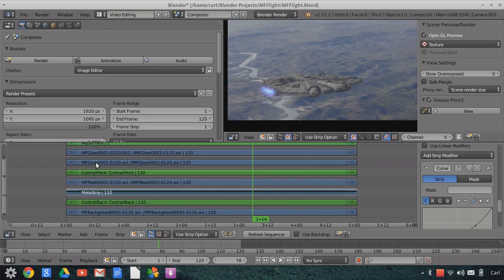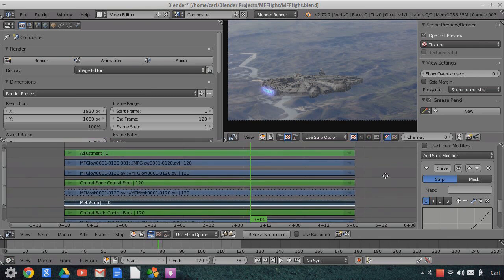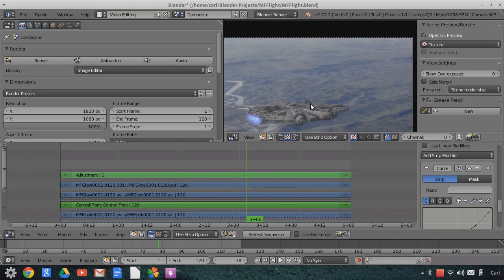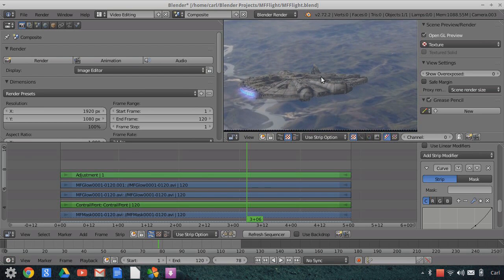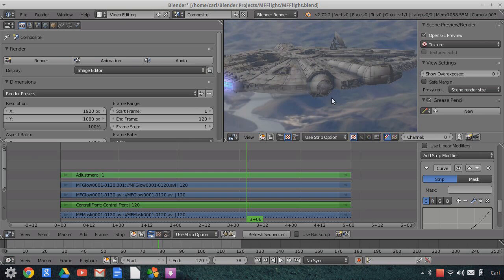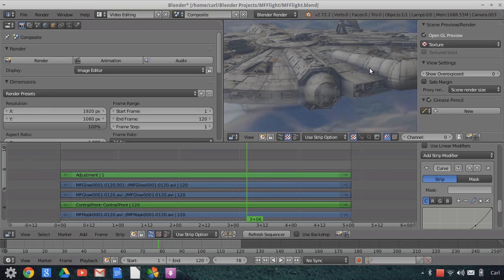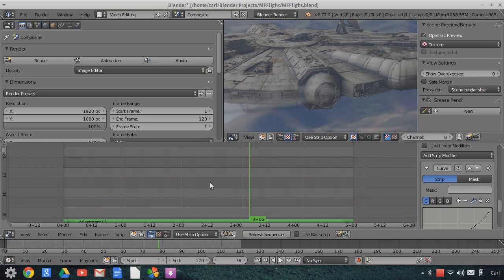I have my glow effect applied a couple of different ways on here with some blue coloring added to it. And then an adjustment layer just to take some of the contrast out of this so that we can get a really clean pass. And you can see how all of these passes have merged together to generate this more correct shadowing. We have the flat shadowing, we have the smooth shadowing, and we also have the ambient occlusion shadowing going on in here. So let me show you very briefly how this would go.